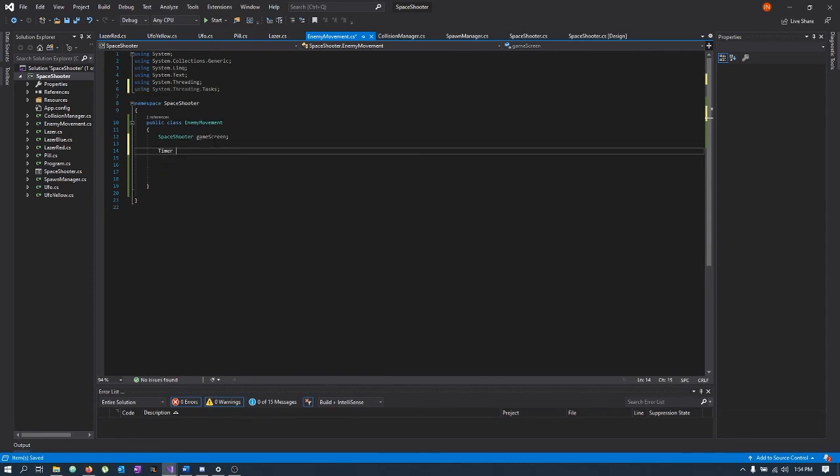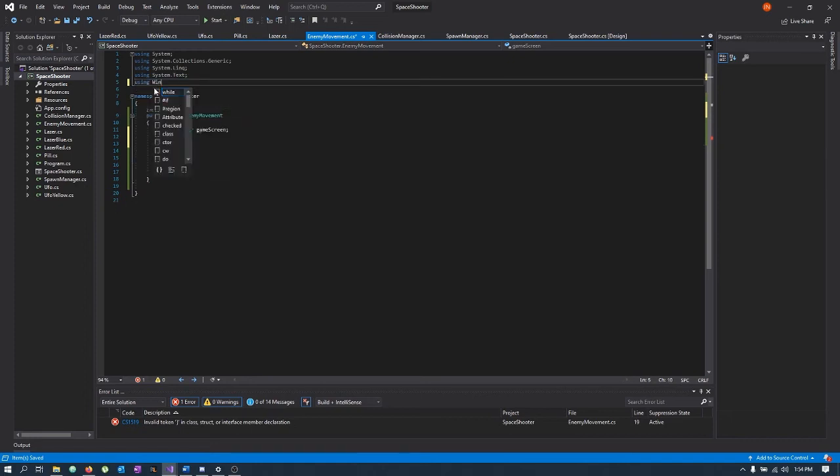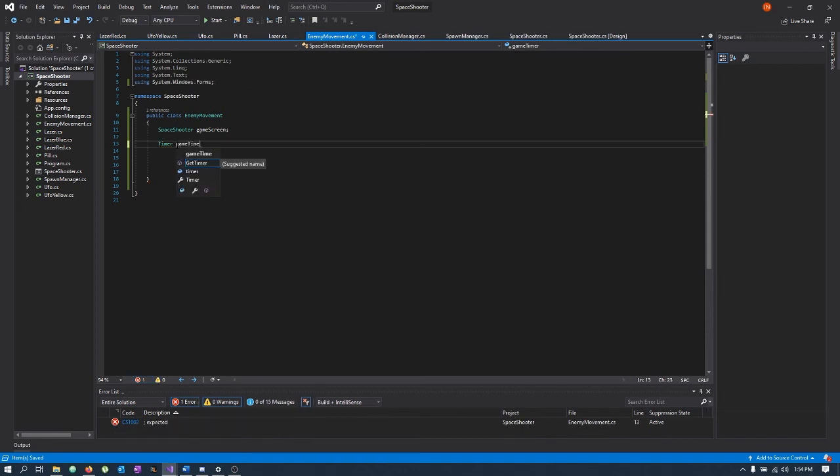We also need another timer, be sure to use the correct timer using System dot Windows dot Forms. So be sure to be using the forms timer. Name it game time, equals new timer.